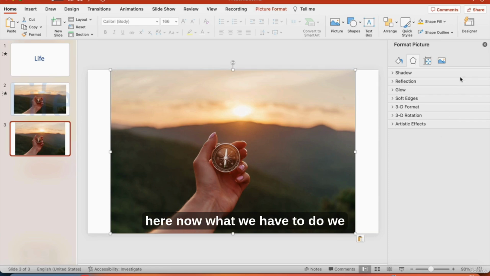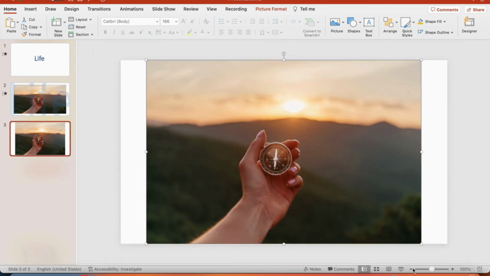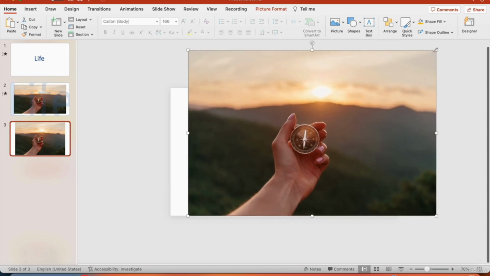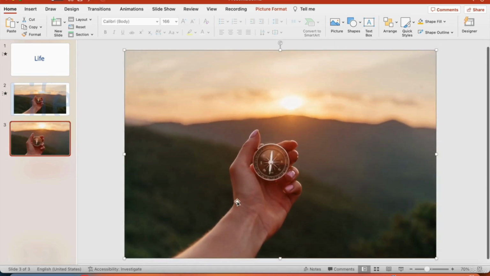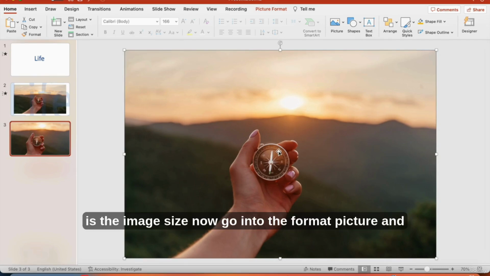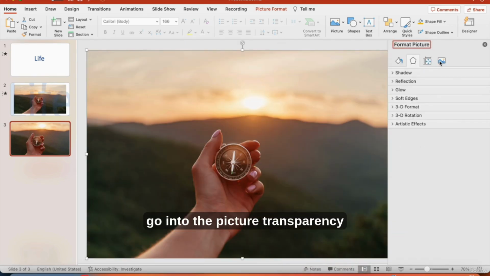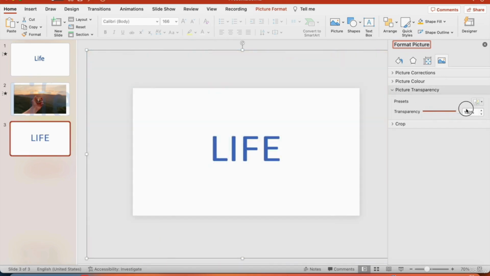Now what we have to do is increase the image size. This is the image size. Now go into the format picture and go into the picture transparency and make it 100% transparent.